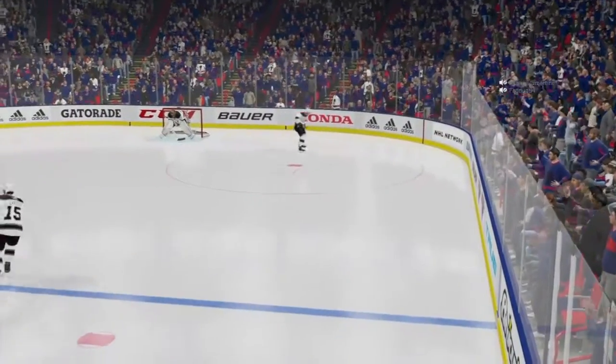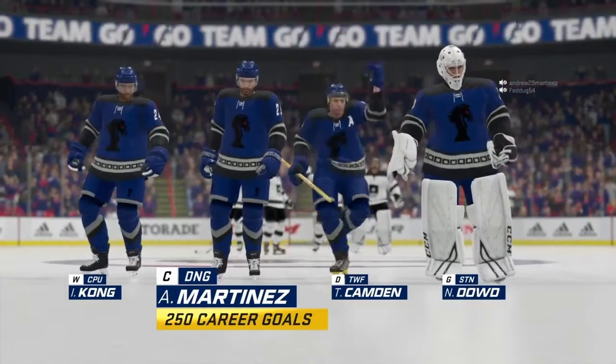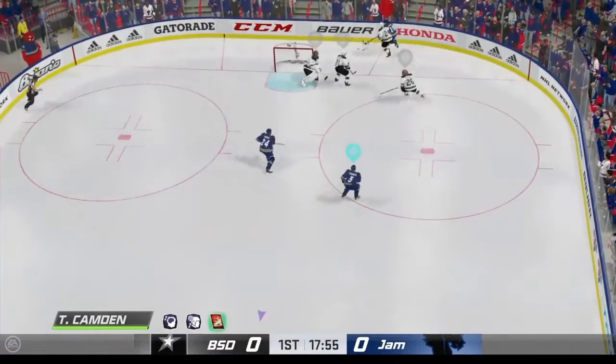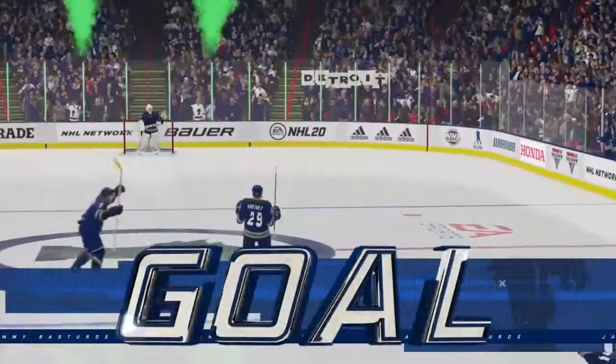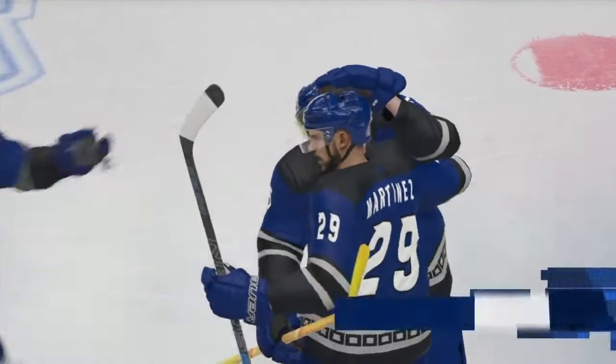In the EASHL on tap for this one. Inside the offensive zone. Manages to hang on. Whoa. It's in the net! It's in the net! Oh, that's a really strong move by the forward. He recognizes he's got a lane to the far post, and he just beats the goalie there.